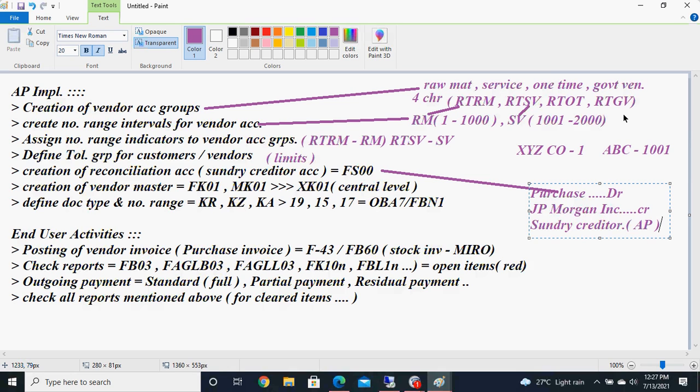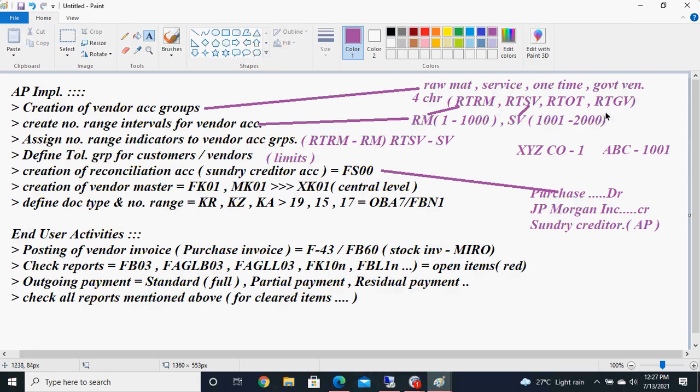Sometimes management want to figure out what sum of amount we owe to the government. Now, are you going to check the sundry creditor and pull out each and every vendor which you have assigned to one particular group? No. It's very easy for you if you categorize this according to RTGV, sundry creditor. You just go to FHGL B03. You call that general ledger which you have created with sundry creditor in bracket GV, sundry creditor in bracket RM, SV, OT. I hope it's clear now.